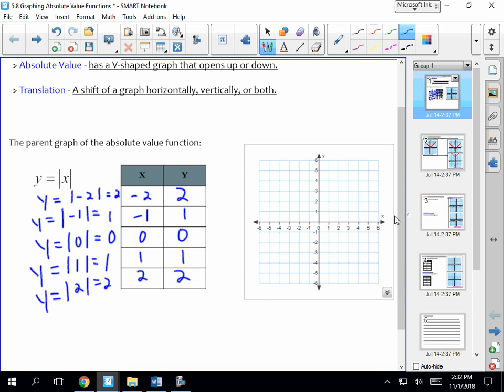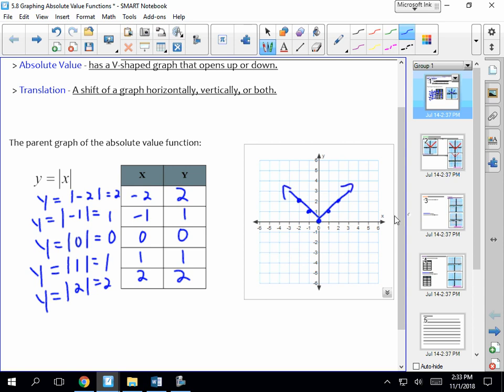Oh, I see. There's a trick to it here. So how did I get 2 right here? These symbols, absolute value, mean take the positive version of -2. So we change it to positive. So we have -2, 2, -1, 1, 0, 0. So it's like a linear equation with a slope of -1, and then it meets another linear equation with a slope of +1, and so it makes what we call a V.